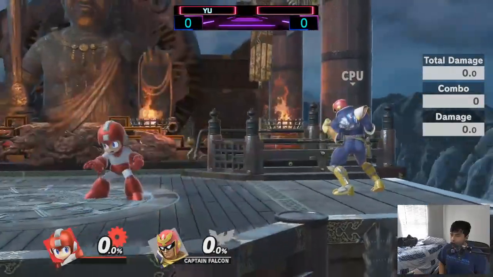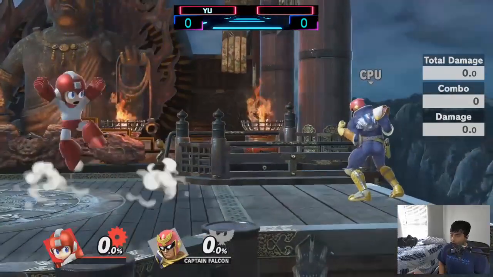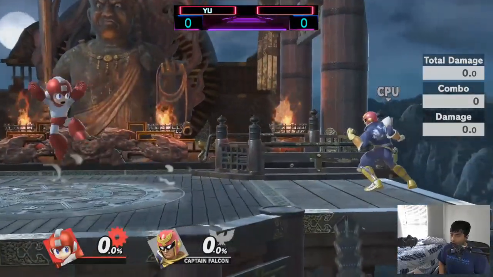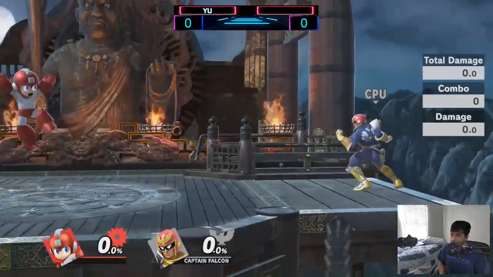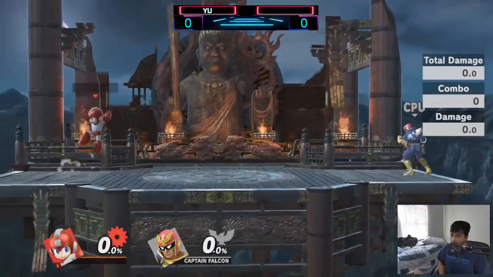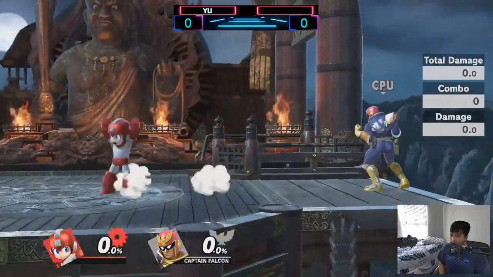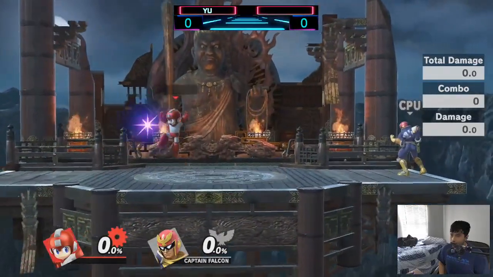Now we can go over basic. This is like the most basic thing you can learn, is basically short hopping and fast falling back and forth all over the stage. If you can't do this effectively, you're not going to be able to do any pellet movement with the Mega Man. This is basically essential, but yeah, it's pretty basic. There's no secret to learning this. Just go in training mode and do it.